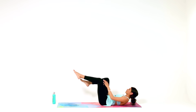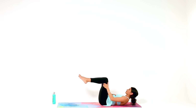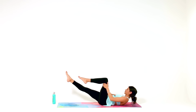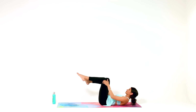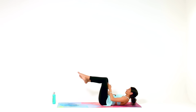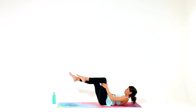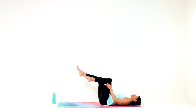Everybody keep it going for about 5 more breaths. You got this. Try smiling, it makes it more fun. You're almost there. 3, 2, 1. Long body stretch. Well done.